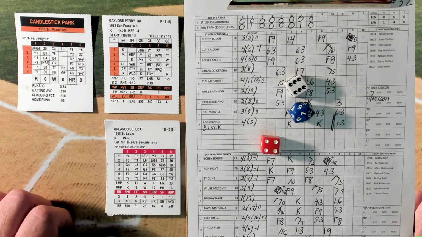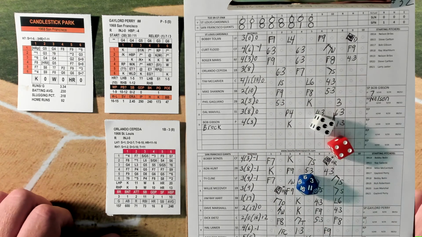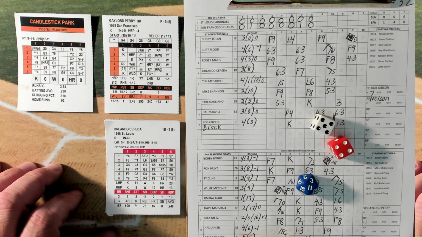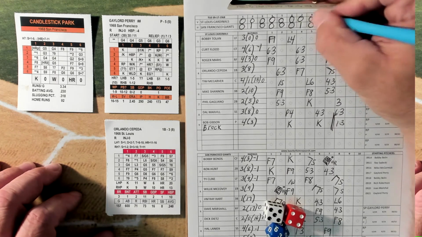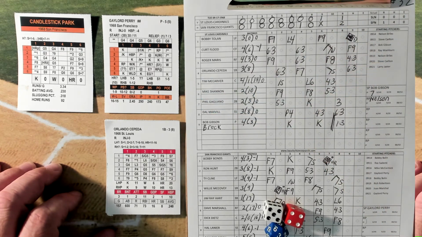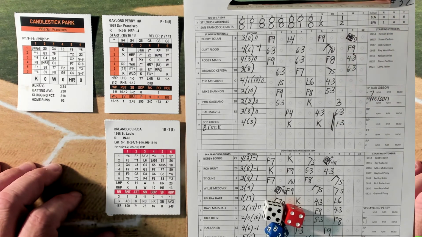4-6, possible error on a grounder. 4-5, G6, so the ball's hit sharply to the shortstop. Lanier, he's a 6, it's an 11, he makes the play. 2-1 Giants final. What a game. And frustrating.